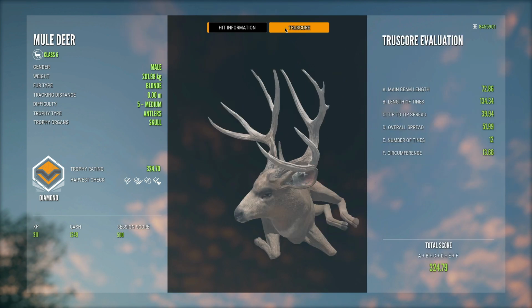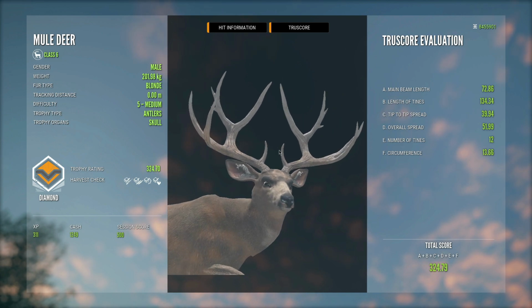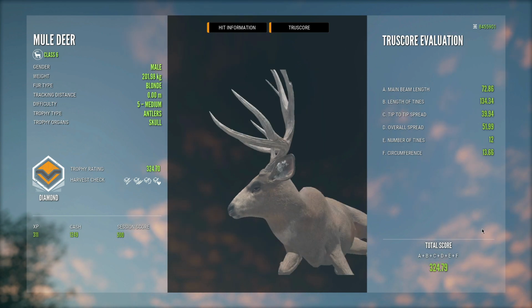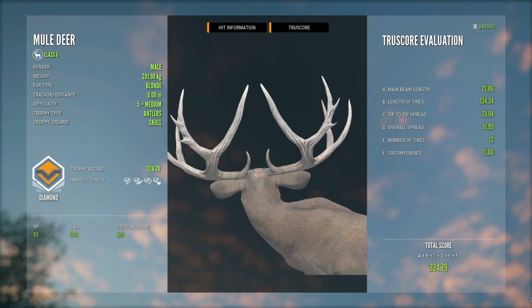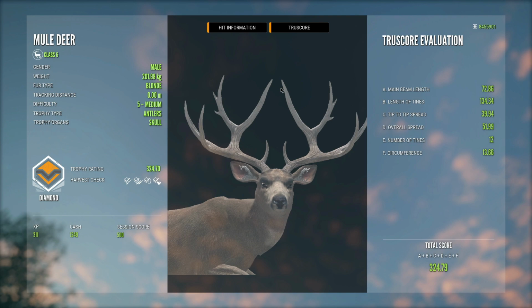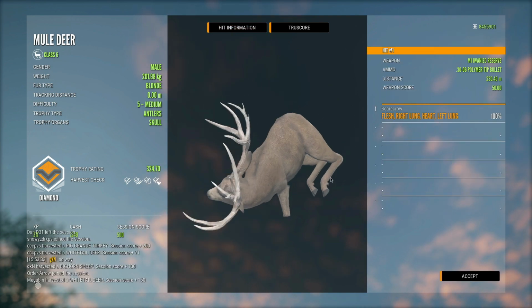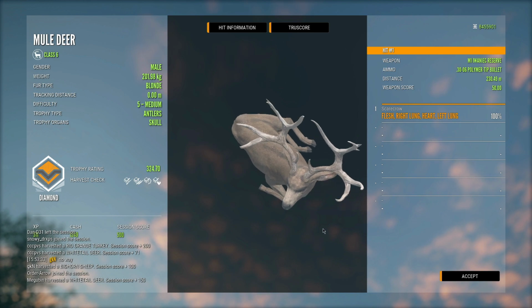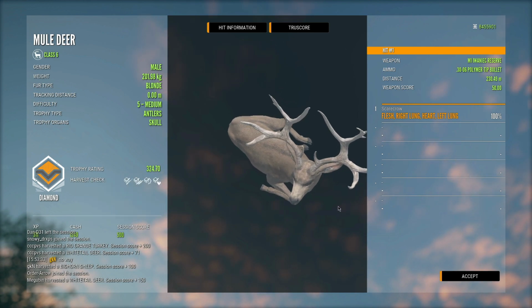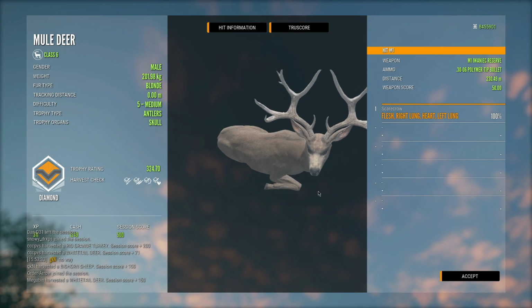Wow. What a beauty. What a beautiful deer. I don't think I've ever seen anybody get this rack look and have it actually look like this. Every single one I've seen, they cross in the back. I think we literally got the best possible look for this rack. And 324 is a good sized one. That's a big mule deer.